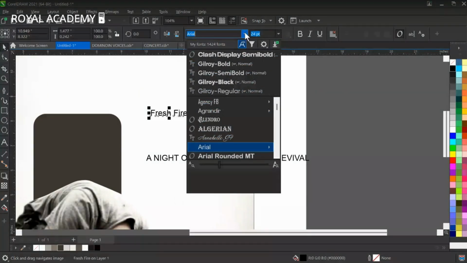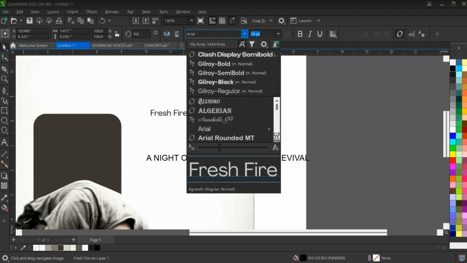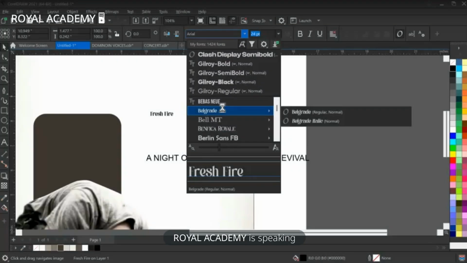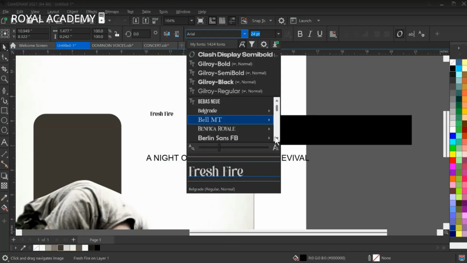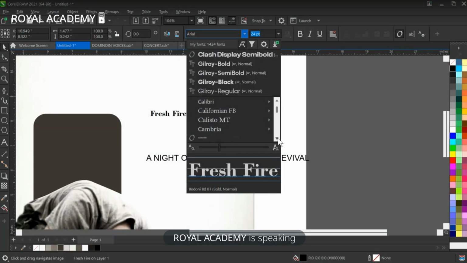Okay, you can download your fonts. This is not a paid advert. You can download your fonts from ifont.xyz, or you check that font. There are a lot of platforms to download fonts, but you're trying to look at the fonts that will function properly on this design. Okay, so that's what we're trying to look at here. All right, so we'll go through this and we'll later resolve on this particular font.